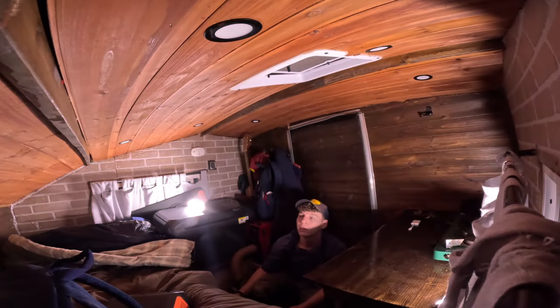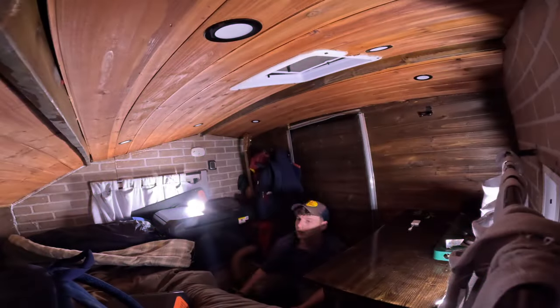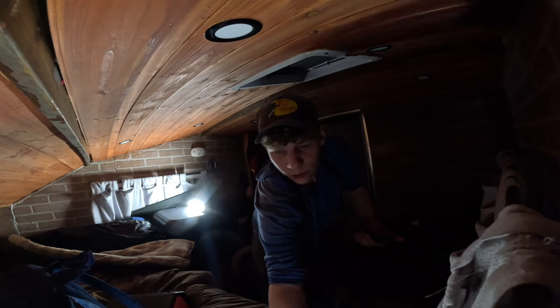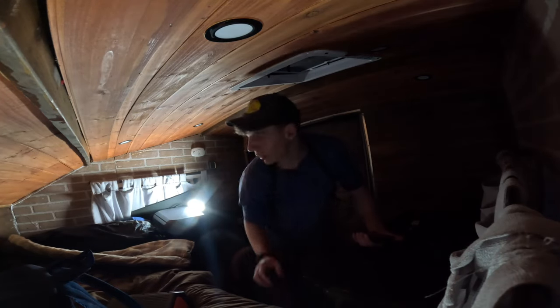Get some lights on in here. Oh, that's so bright. Honestly, that's probably good. Just not right on my face. Those are so bright. Dang. These were my main lights in my previous camper build since I didn't have electrical.